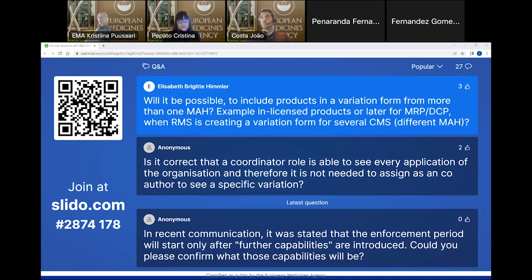DCP. And of course, these scenarios that we currently have to do using the PDF, which is where you have products for centralized products and nationally authorized products, where you still have to use the interactive PDF currently, but in future you will be able to do all these scenarios using the web-based form. But for now, only CAP work sharings are possible using the form.